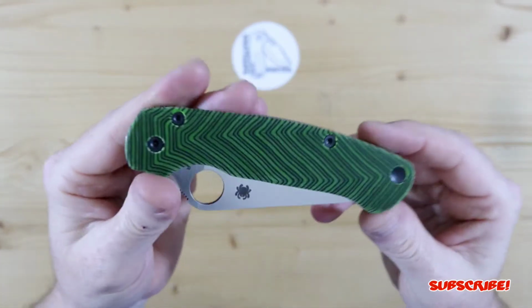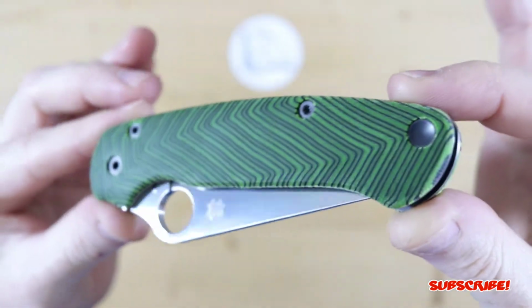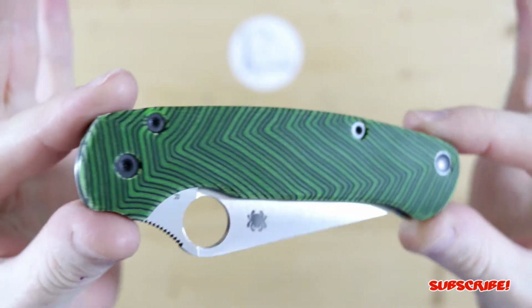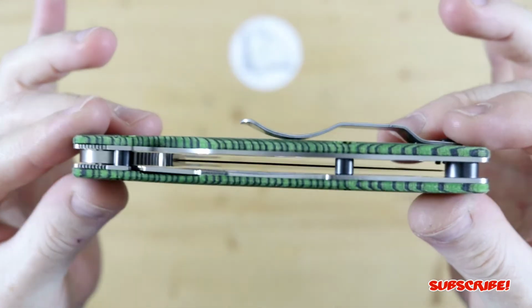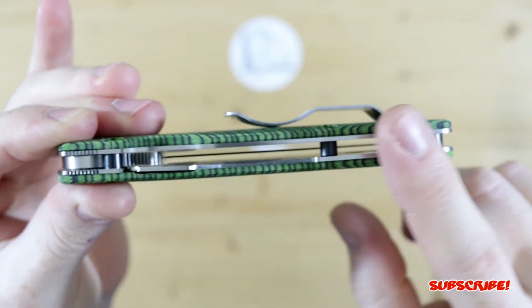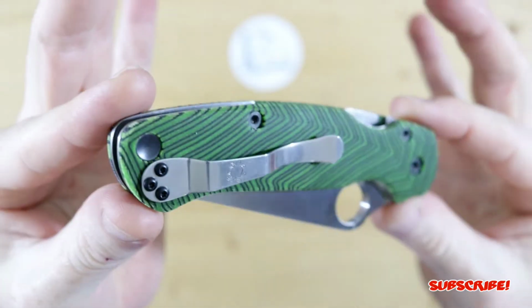So here it is all put together. I think it looks really, really good. That green really pops since that tung oil makes those colors really, really come out. And I remembered to give the full liners a nice, beautiful satin finish all the way around. Here it is on the pocket clip side.